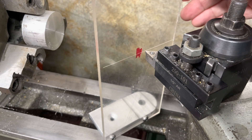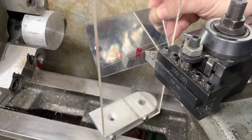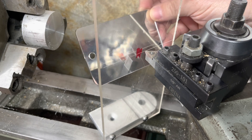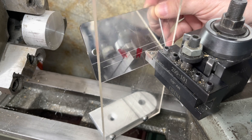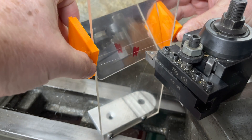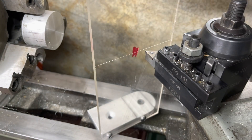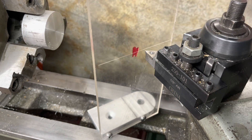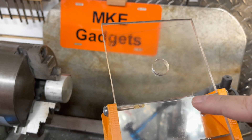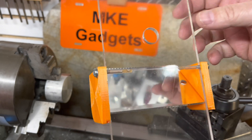I must confess I got this idea from a metalworking magazine, and the other thing they added was a mirror. In the reflection you can really make sure you're on that center line. The problem is how do you hold the mirror at the same angle? So I 3D printed these side pieces that clamp on the edge. Off camera I drilled and tapped holes 8-32 and put them on the center line of my scratch — that was a mistake. I should have put them higher or lower, so I lost some of my scratch distance. Overall though, I think it turned out pretty good.